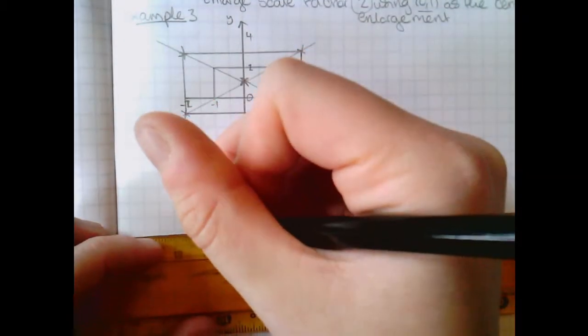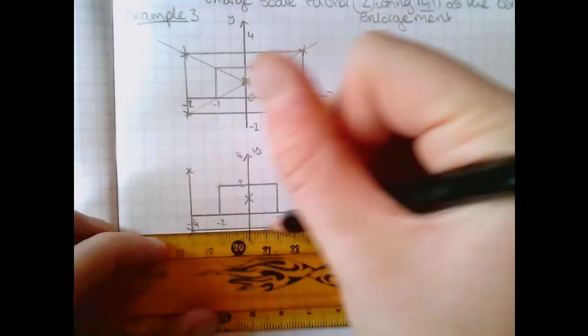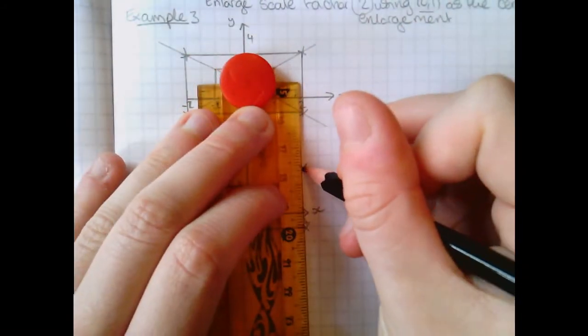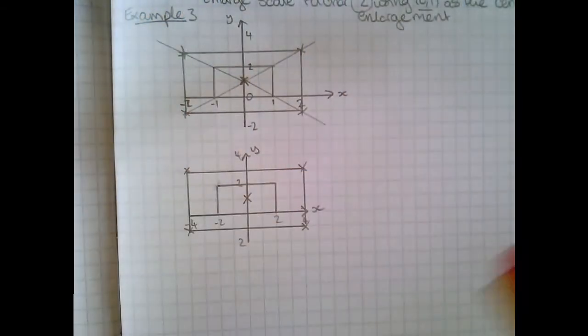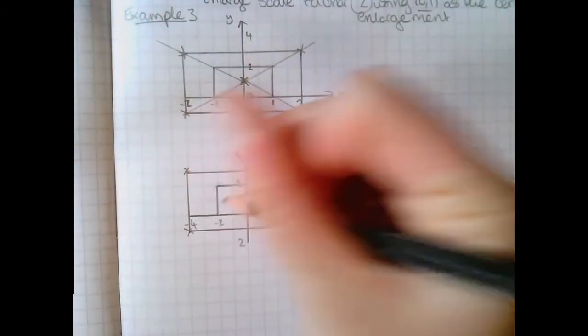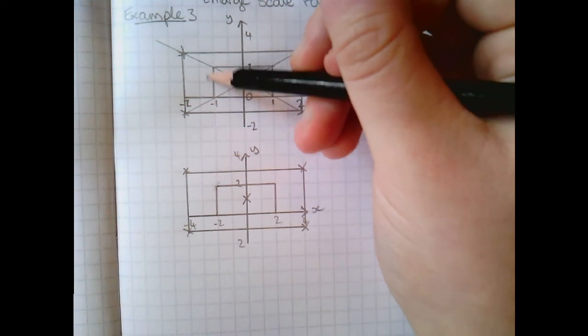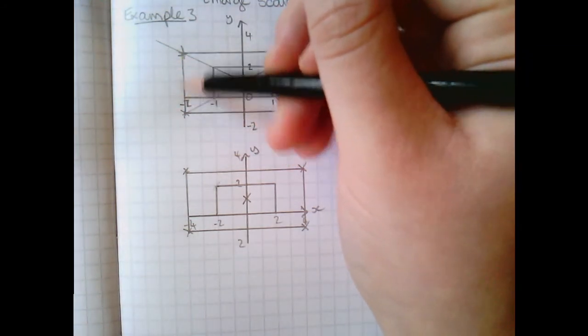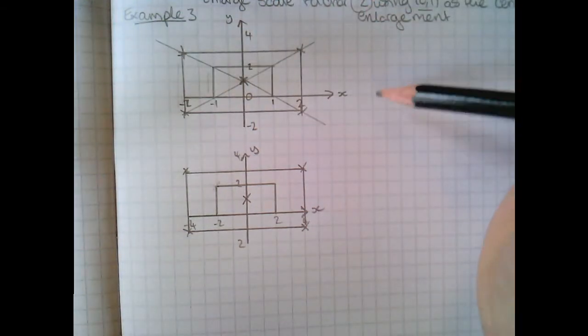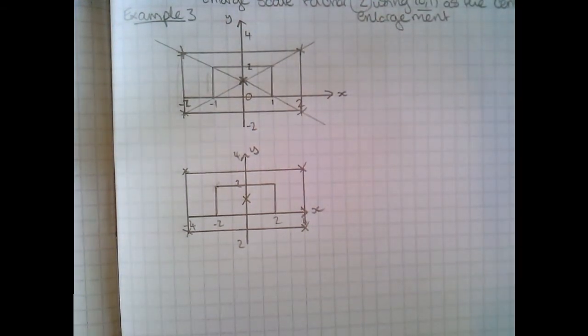Either of these methods are fine. They will give you the same answer. Okay. What I would do after you've joined them all together is check that you have in fact drawn the correct shape. Okay. So with this one, you've got 2 on this side length. This one is 1, 2, 3, 4. So we've got 4. So yes, that is 2 times bigger for our scale factor.